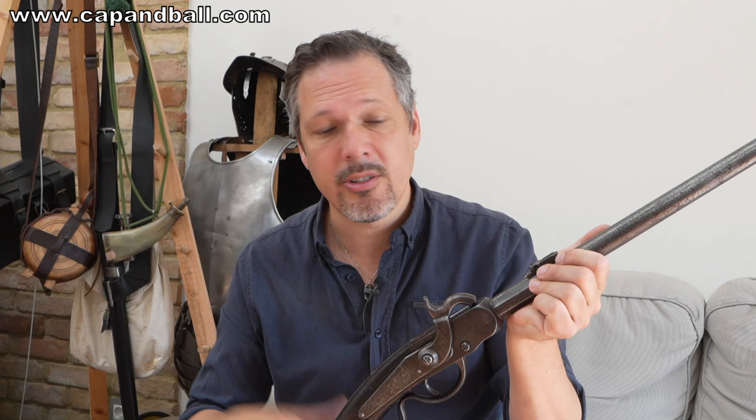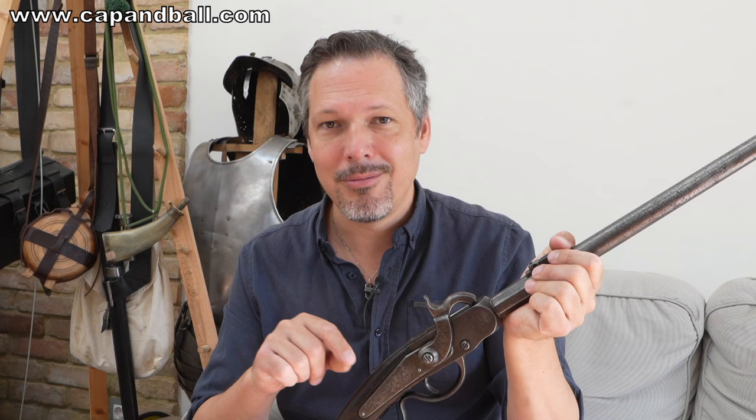The first one was a single shot rifle firing a metallic case cartridge, and the other one was a repeating rifle. Funnily, the single shot rifle did not work at all. It failed completely in the test, while the repeater was quite good. But still, none of them were recommended for further testing.